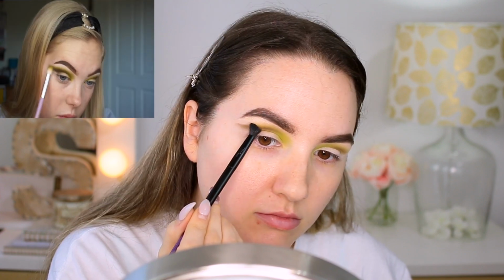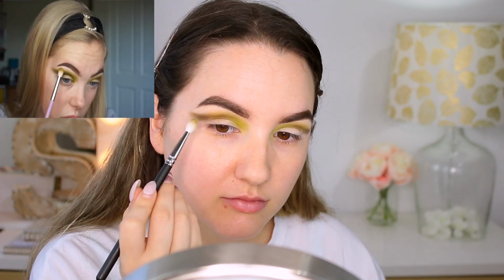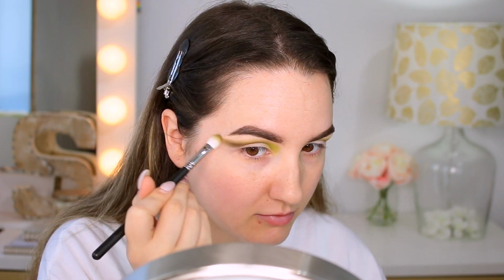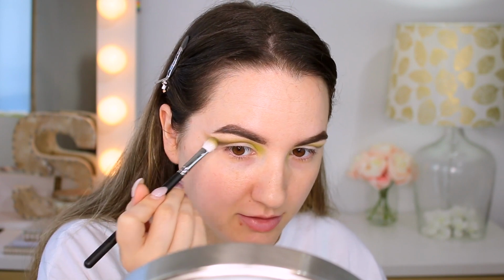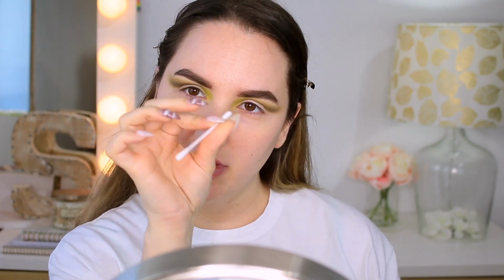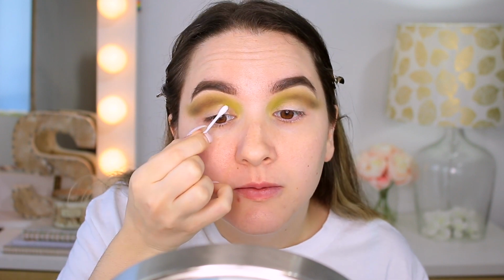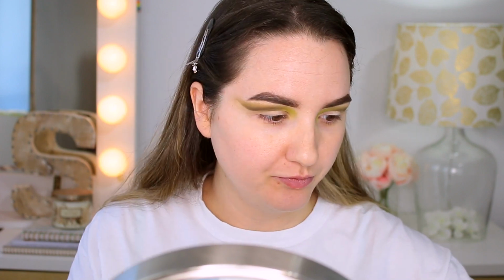Okay, so I think I'm at a stage where I'm happy with that. Like she said, to cut her crease, she always uses this, and she just cleaned it before cutting her crease. So after that she used her P. Louise again, so I'm gonna use my Anastasia Beverly Hills primer again.